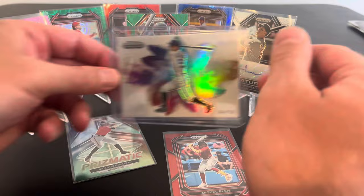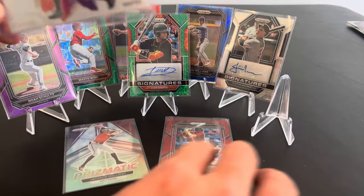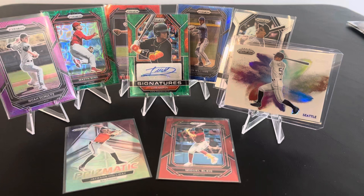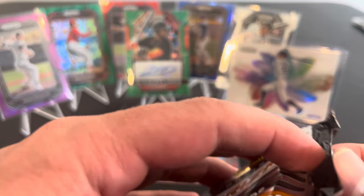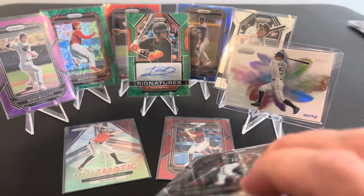We still got one more pack, but I'm really excited about this card. I'll just put it here. I mean, Miguel, you're still up on the stage, but look at that Bo. I love that. I haven't even seen — I was looking on eBay today for cards and I didn't even see any Color Blasts listed. I saw some of the mango ones. That's the first Color Blast I've seen. Like, that is gorgeous. Good job, dude.